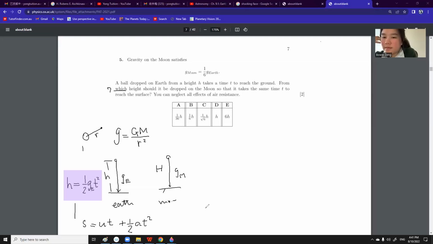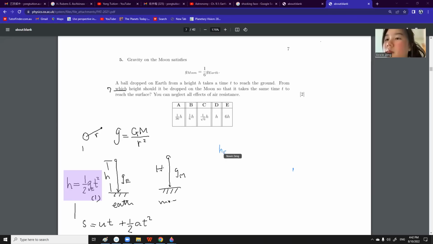Are you able to write? Can you write the equation between these two? This is the moon. I think this is not a very challenging question. Yeah, I think it's easy too. Can you build the equation? So this is one equation. Can we call this equation 1?